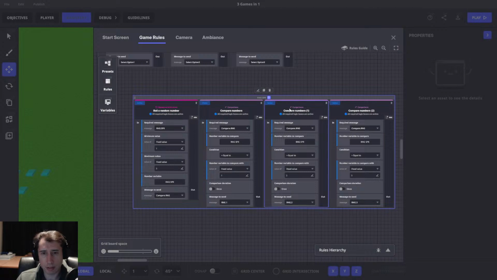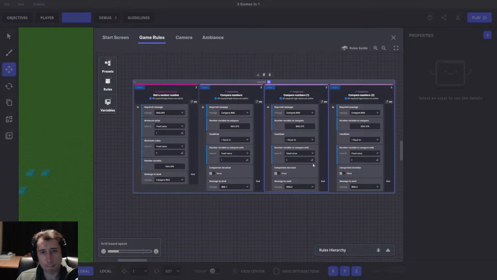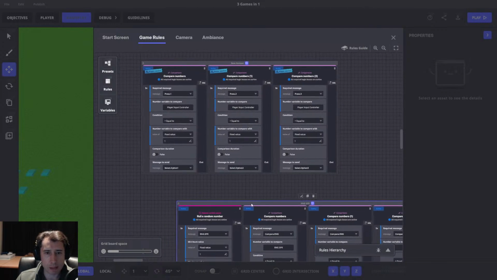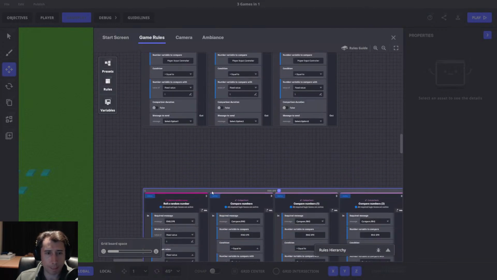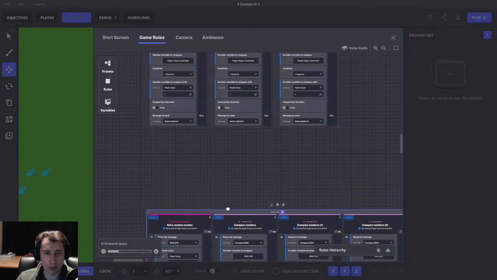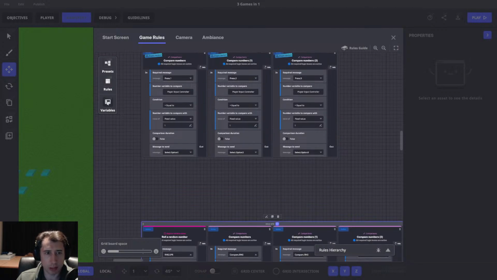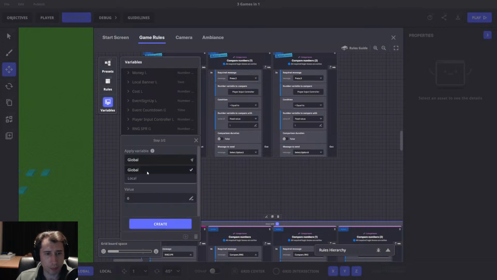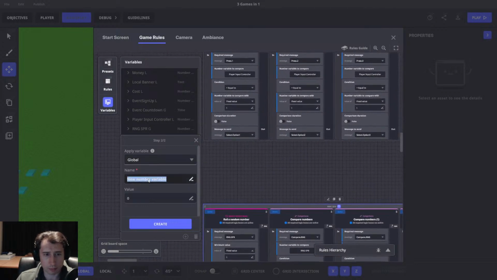And now we just need to compare what beats what. There will be a few ways of doing this. A quick way that I can think of is a number that is local. We could do global, it doesn't really matter, I don't think.